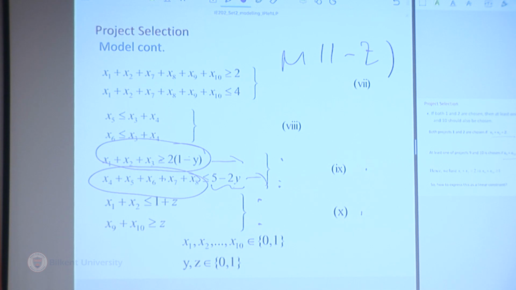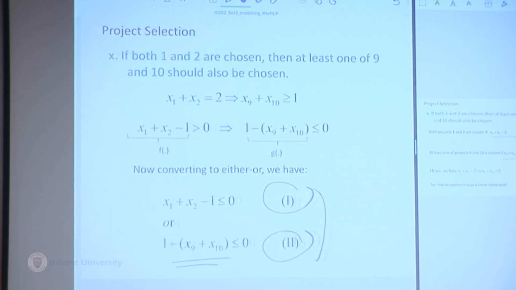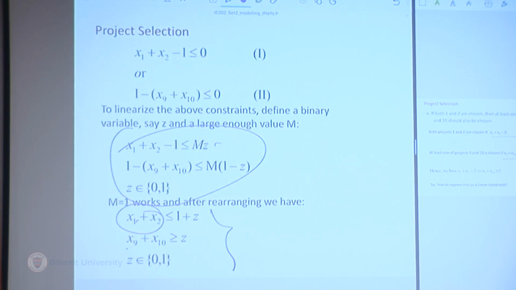Yes? You didn't understand how to find m. Okay, I cannot immediately give you the m. What I do in finding m is, hold on, let me go back all the way through. Yeah, there it is. It is either mz and m times 1 minus z, right? So what I do is, I put z equals 0 and 1 with the m versions. I rearrange my terms because there's a 1 in here, 1 in there. Yeah, I write the clear form. Then I see what I need next to that.